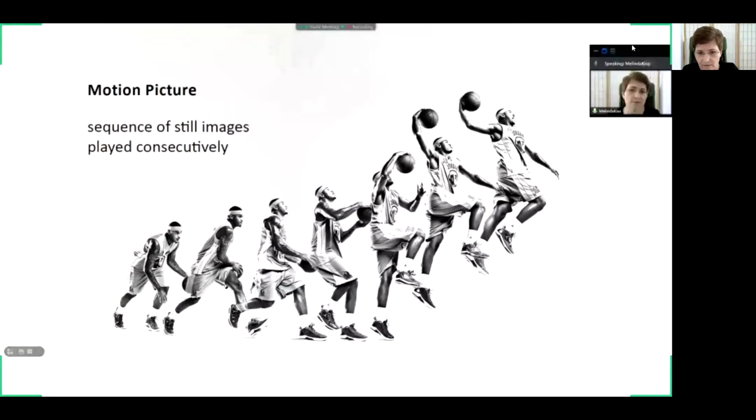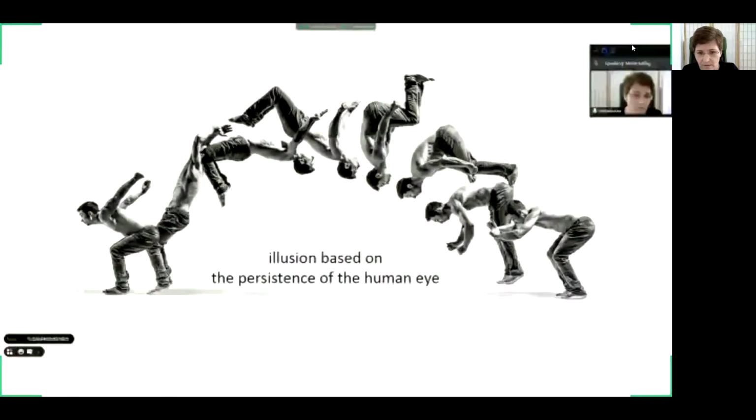The motion picture is a sequence of still images, which is recorded frame by frame, put together, and played in front of our eyes consecutively. In this way, we have the illusion that we can see a smooth motion picture. As I told before, the motion picture is an illusion based on the persistence of the human eyes. What does it mean? It means that after an object or an image disappears from the front of our eyes, we still have for a very short time an image of it in our eyes and in our brain.